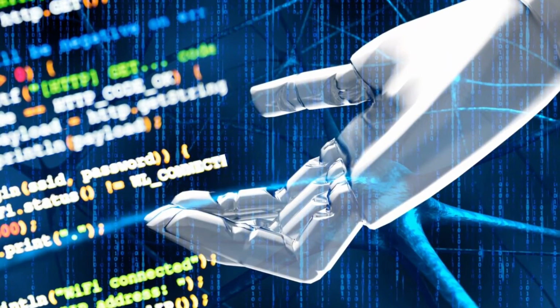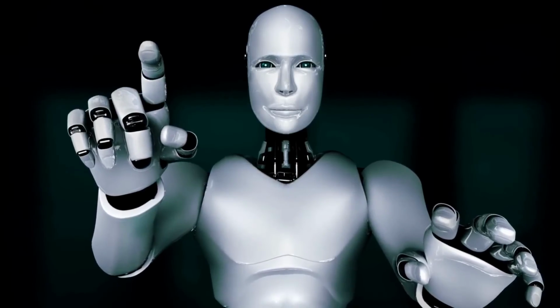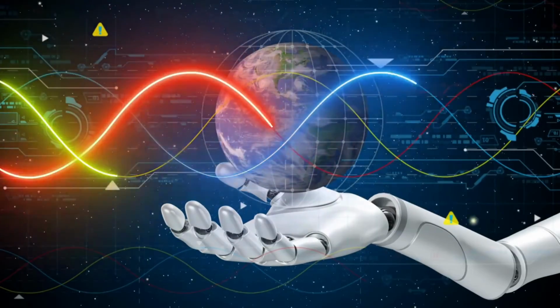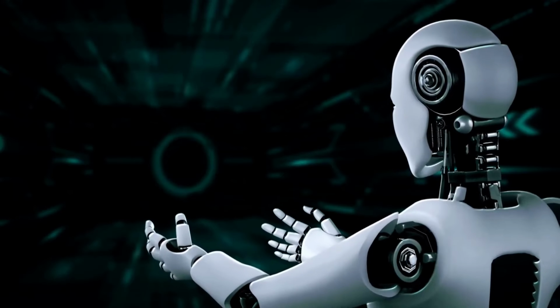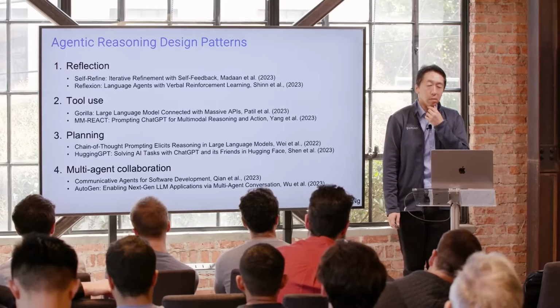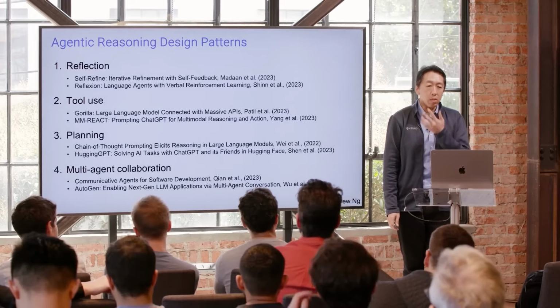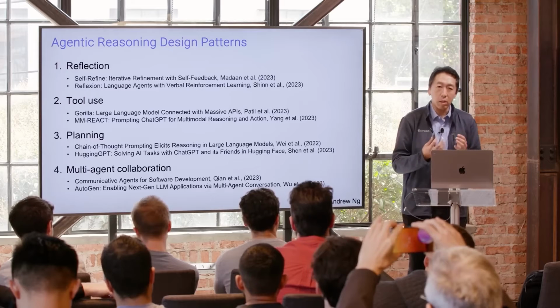future for AI advancements. When you have different agents and each is powered by different models which have been fine-tuned specifically for their tasks, then you get even better performance. The work that AI can do will expand dramatically because of agentic workflows. Agentic reasoning patterns are also going to be important because essentially, the set of tasks the AI will be able to do will expand drastically.